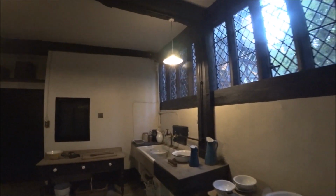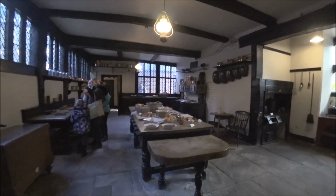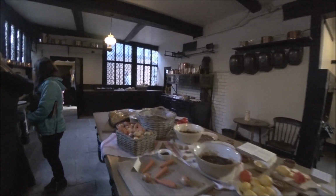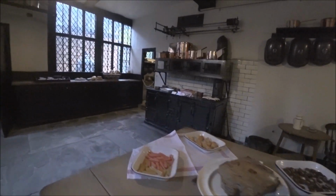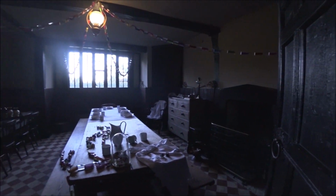So this is obviously the kitchen area and they're preparing the food. So what's that for then? So it's used for straining fruit. Now Victorians loved jellies. Which is something that I had a lot when I was a child. You don't see so much these days, do you? And they used to put... The £5 fine for whistling Christmas carols. Here's all the servant bells at the top.